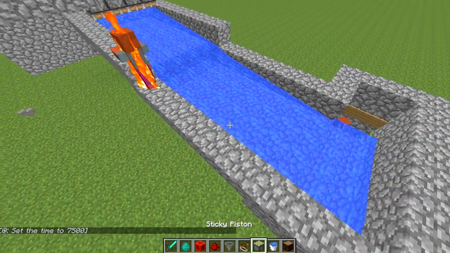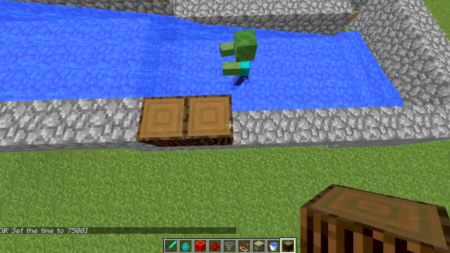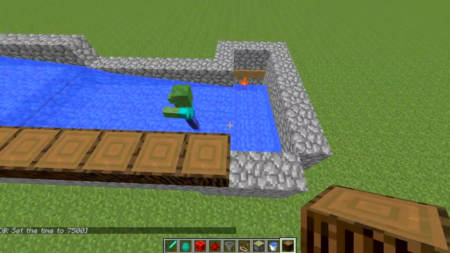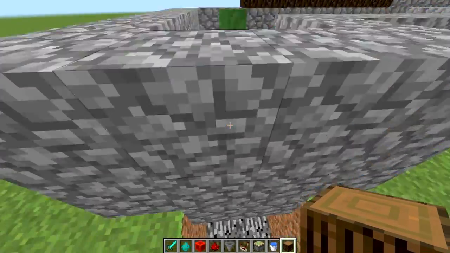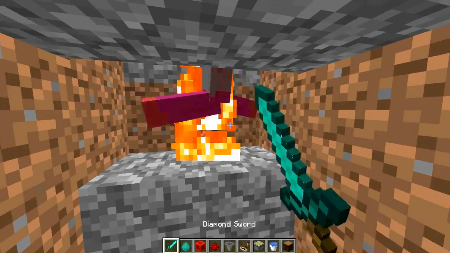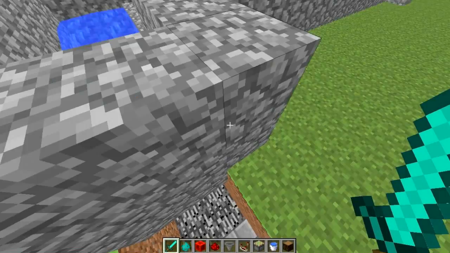Oops, the walls need to be higher. Obviously, they would be higher in a normal situation because this would be a completely enclosed dark room. Then they flow down to a water stream, which collects all the mobs, and then you can kill them down here for mcMMO experience or for mob drops.